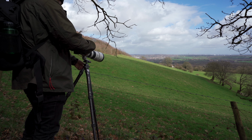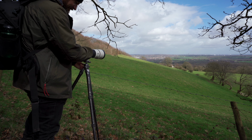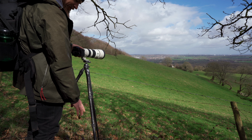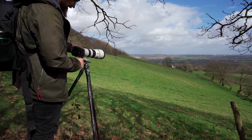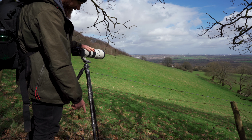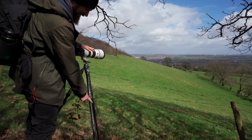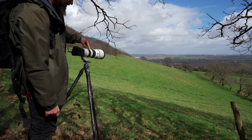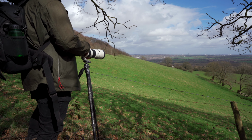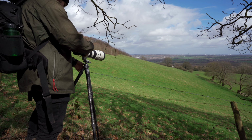Feels pretty good on this tripod. It's the Benro 35C tortoise tripod. It's carbon fibre, and the camera and lens weigh twice as much as the tripod, I think. This comes in at just under 2 kilos. I think this 200 to 600mm lens is just over 2 kilos on its own. But it feels pretty good, doesn't feel too top heavy.